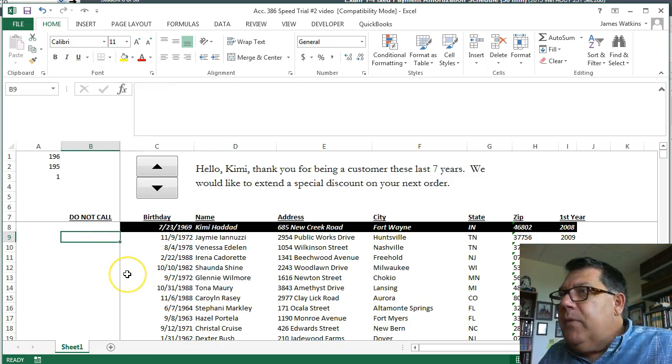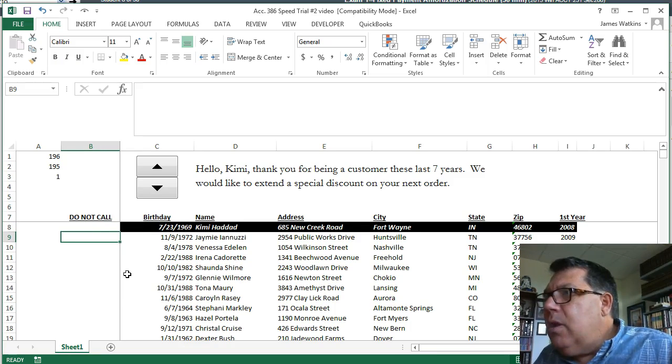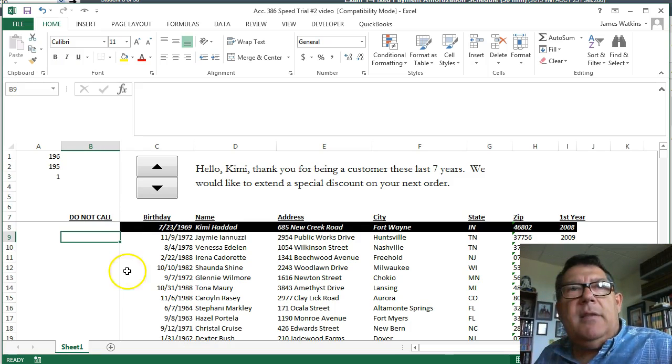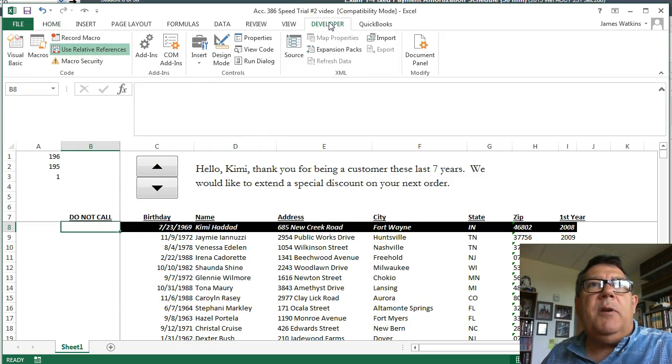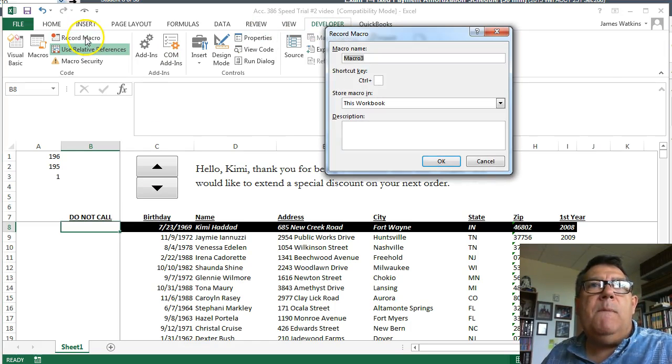Now what we want is a macro that inserts the words Do Not Call directly to the left here. Alright, so we can do that easy. So we're going to say Developer, Record Macro, and we'll just call it Do Not Call.